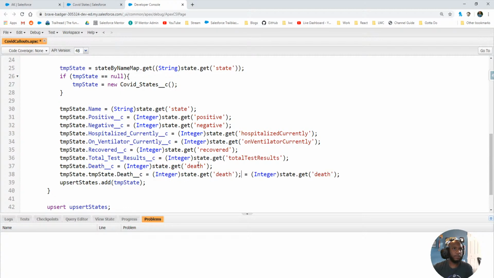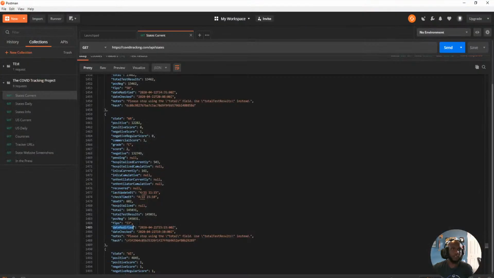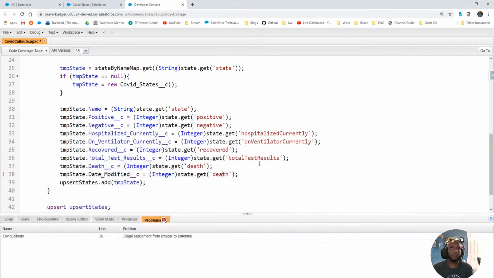Do I have it copied? No, I just copied this one. Date modified, and an easy thing to think that we could do is to do something like this. We have the value is called date modified. Let me make sure to get the right key. So just give us the date modified value, right? Get that from our state object that we were calling.